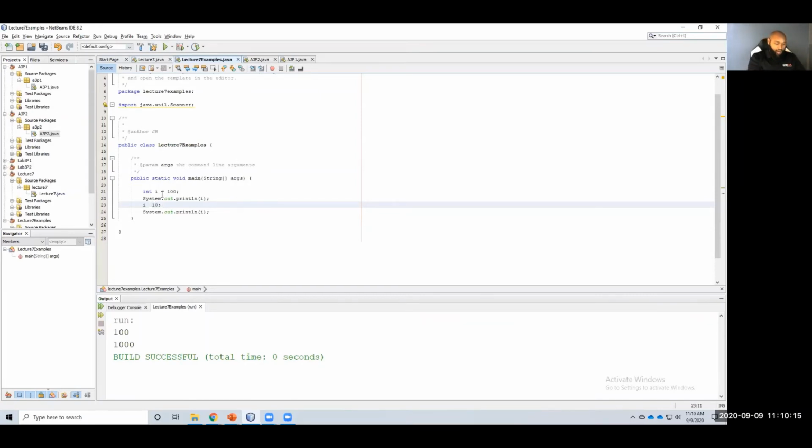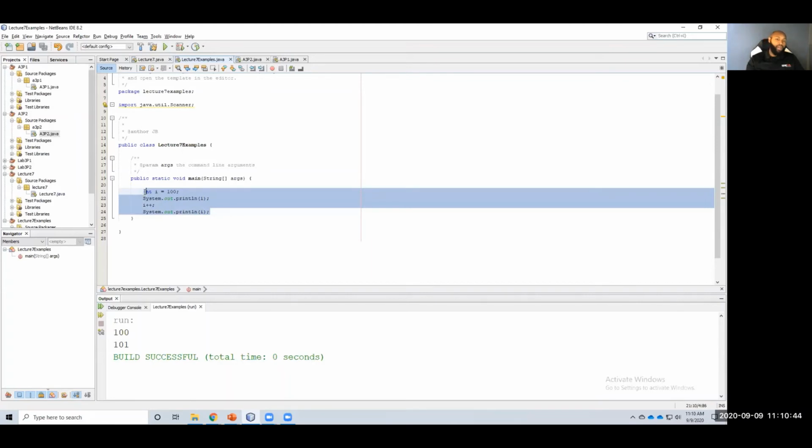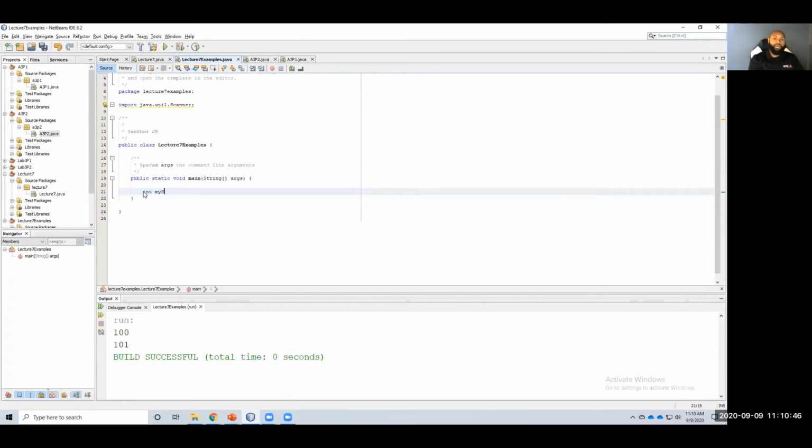There's also something called increment and decrement. So let's do plus equal 1. Right? i equals 101 now. Well, instead of doing all of this, I can just do i plus plus and call it a day. Again, it's another shortcut. And it comes in handy when you just want to increment a number by 1. Say, for example, I'm playing soccer, right? And I have int myScore equals 0.